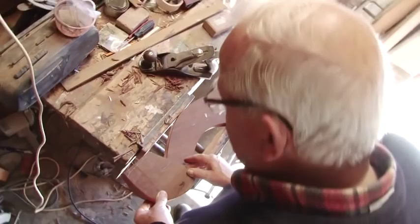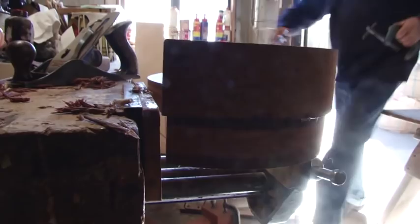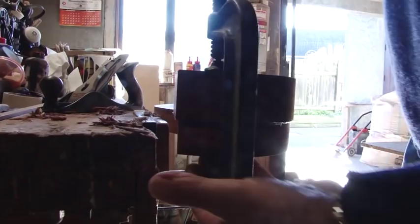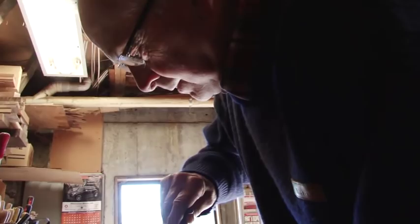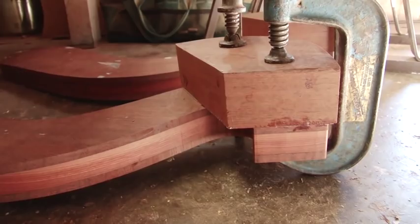That one there, and this one will go onto here like that. Yeah, the glue line does come up a bit darker, I have to admit, but that's just the way it is. Some glues are red. These are slightly brown, and I think it's a good colour for it, actually. And then you get a much stronger bond when you clamp things together.